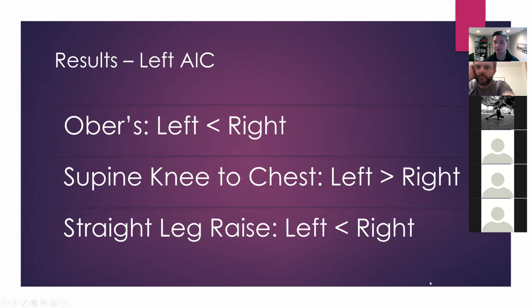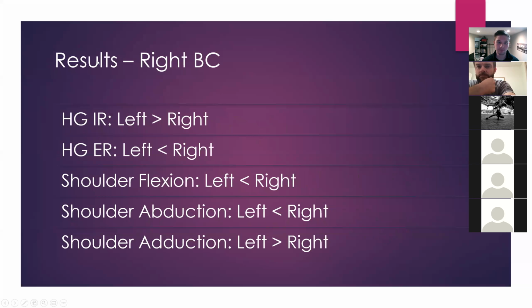It should always sort of look like this. Even if someone's heavily compensated, let's say they've got a 45-degree straight leg raise, oftentimes you'll see a 45 on the right, 40 on the left, things like that. Within the right BC, we talked about this last week, but just to review, the internal rotation on the left is going to be better than the right. The external rotation is going to be better on the right than the left. So basically all these compressive things are going to be better on the left and all the expansion things are going to be better on the right.